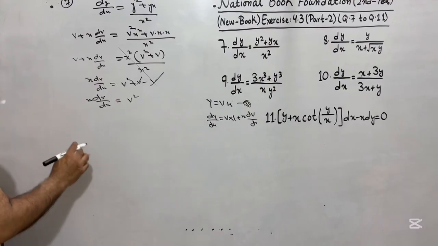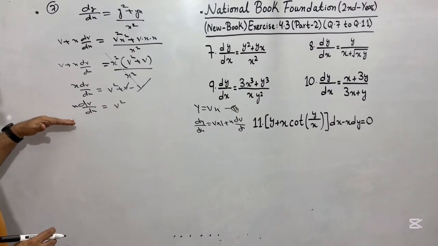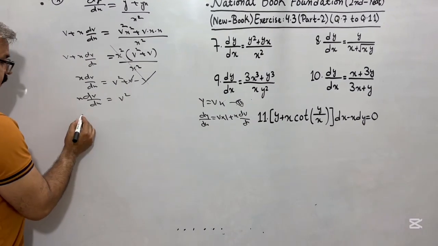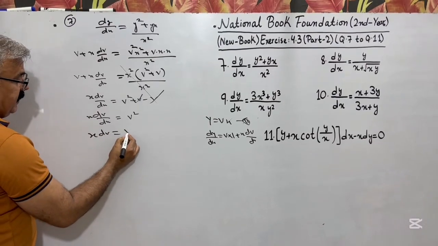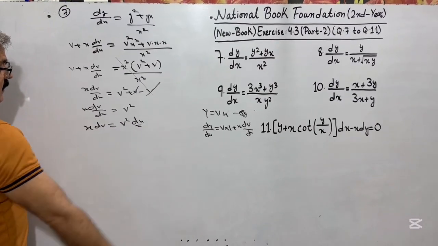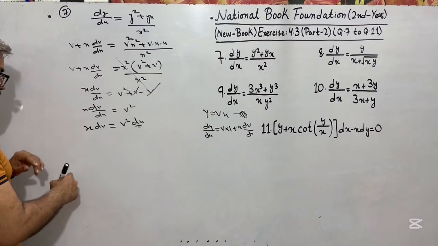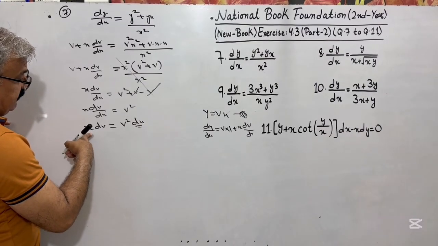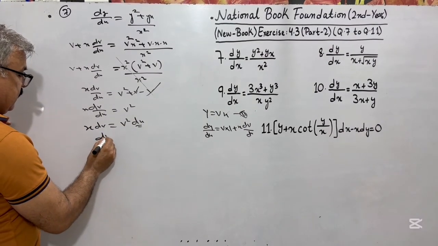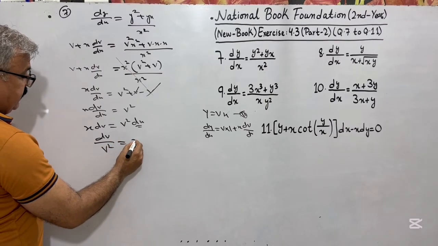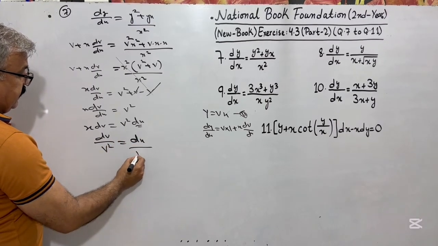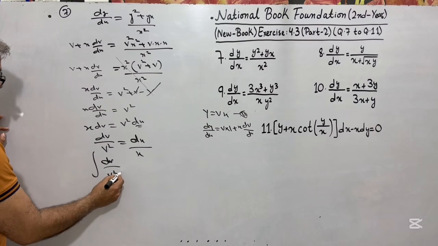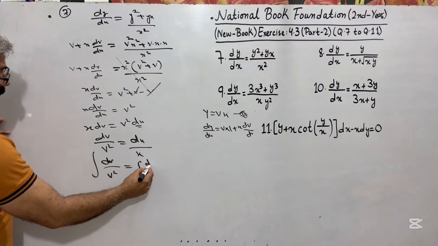Now we need neither differential dv nor dx in the denominator. dv is already in the numerator. Shift dx, it will become x dv is equal to v square times dx. Towards dx, x terms suit, toward dv, v terms suit. Exchange them mathematically. v square is in division from right to left, and x is also in division from left to right. We have dv over v square, and we have dx over x. Look at this, integrating with respect to their independent variable, on the left with respect to v, on the right with respect to x.